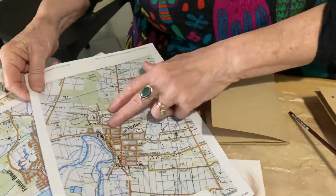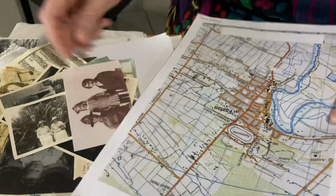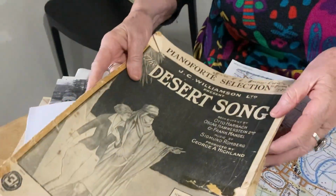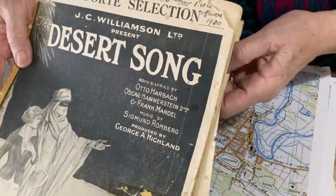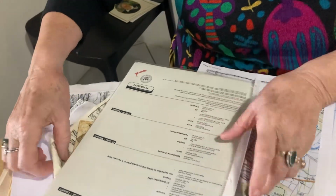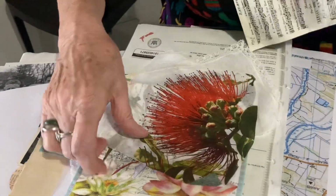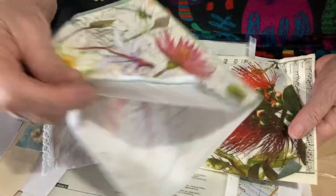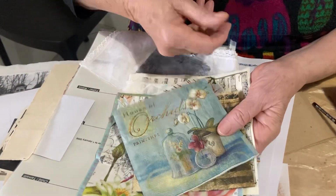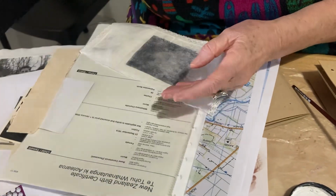But I'm going to use things like part of the town. I'm gathering up things that my mother likes. She loved music, so I've got music sheets and a bit of writing. She used to write on them what she played, all the time. I've gathered things like that up. I've found some paper napkins with music on them. She also liked flowers very much, so I've been gathering up some paper napkins with flowers, music sheets again, and possibly some flowers. And I'll possibly stitch some roses, because I know she liked roses.